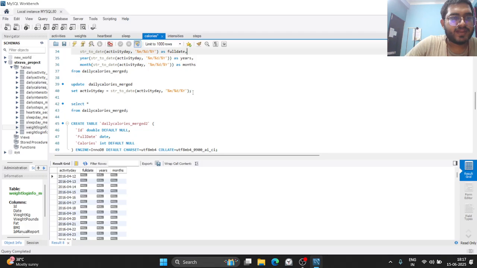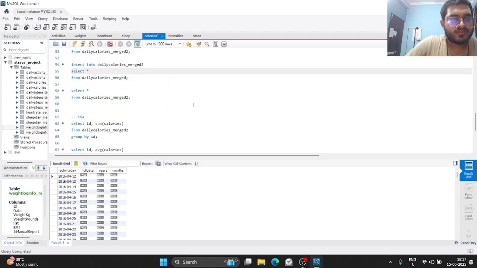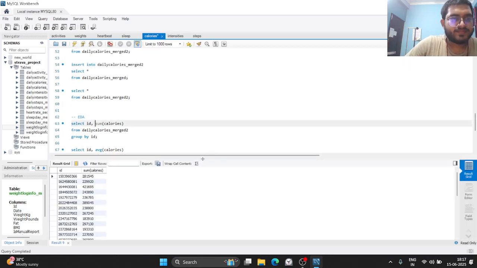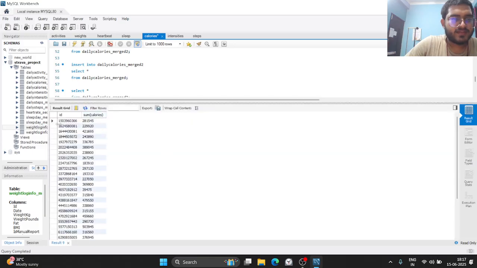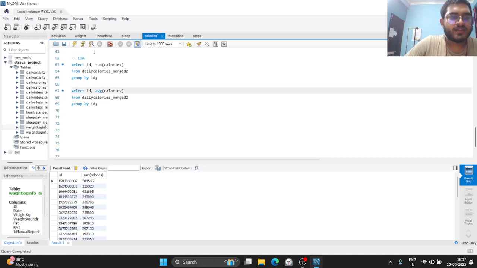So we went to update, got a new table, and inserted the values. Let's look at the idea again: for each ID we have the calories the user spent for the entire month, and we also extracted the average for each user.